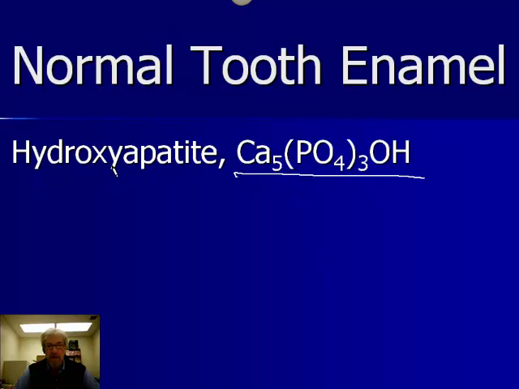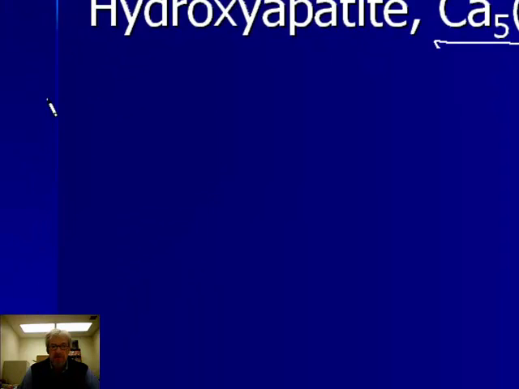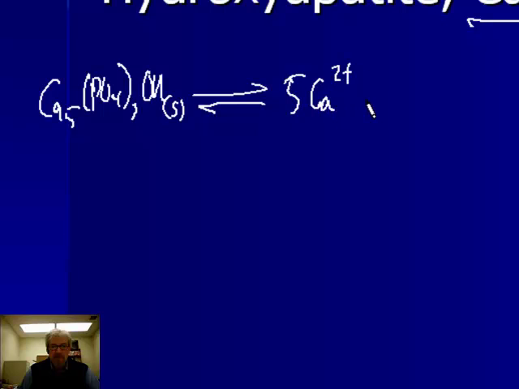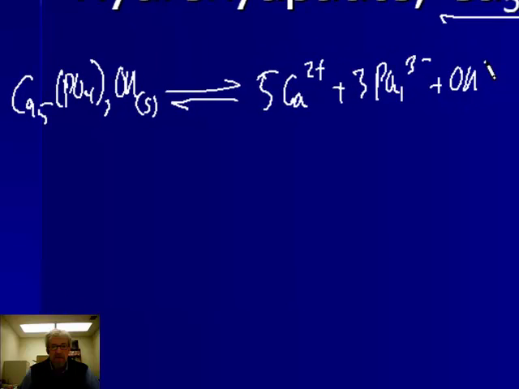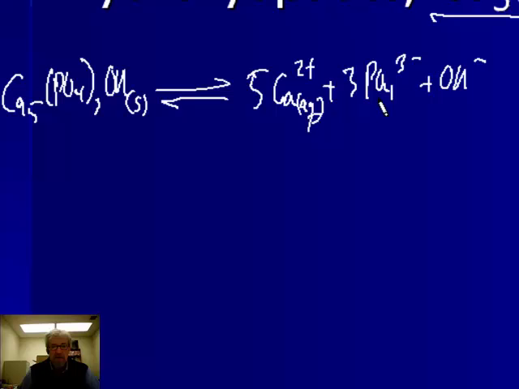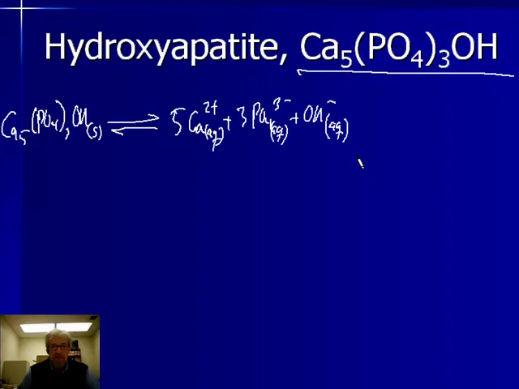When hydroxyapatite is exposed to water, like your spit, for example, the solid is going to split up reversibly and give you 5 calcium ions and 3 phosphate ions and a hydroxide ion, and these are all going to be in aqueous solution. So on the left-hand side, you have solid tooth enamel, and a little bit of it dissolves. How much? Well, a really little amount. KSP here is equal to 6.8 times 10 to the negative 37th.